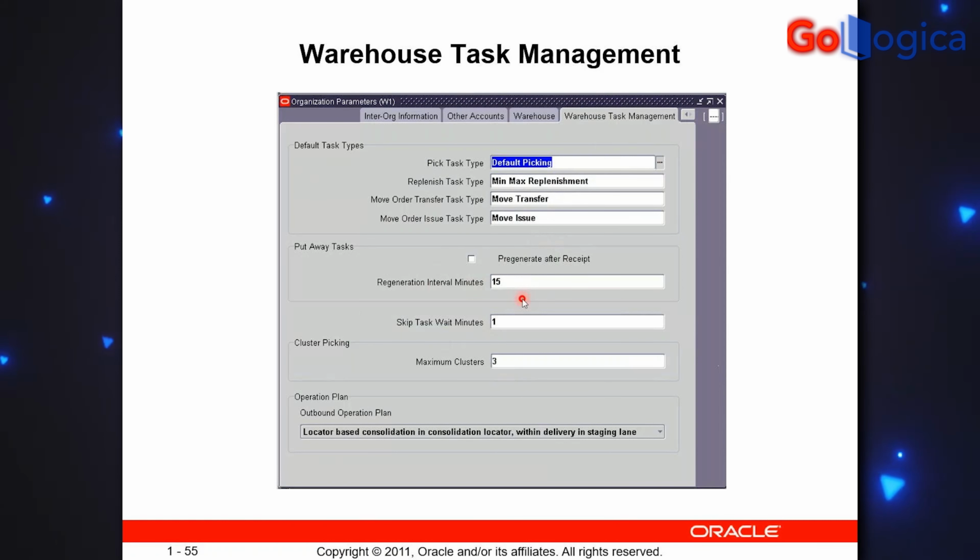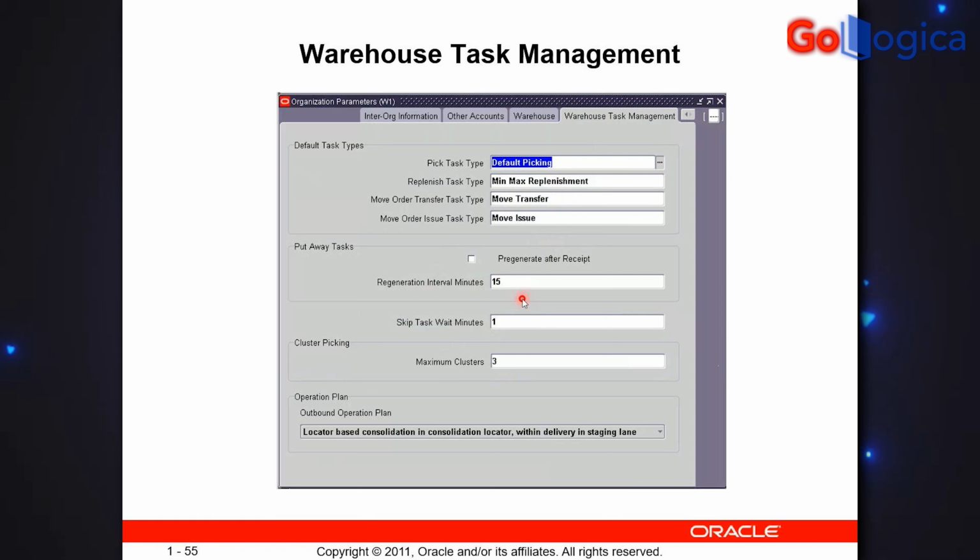Otherwise, suppose we have been suggested to put away an item in one of the locators, and after 15 minutes the user goes to do the put away, but maybe somebody has moved some materials there, so the locator can be filled up.